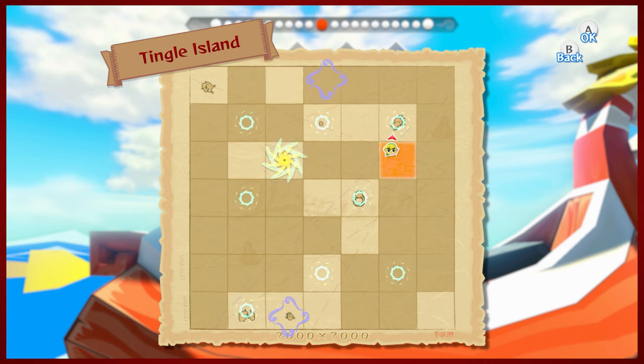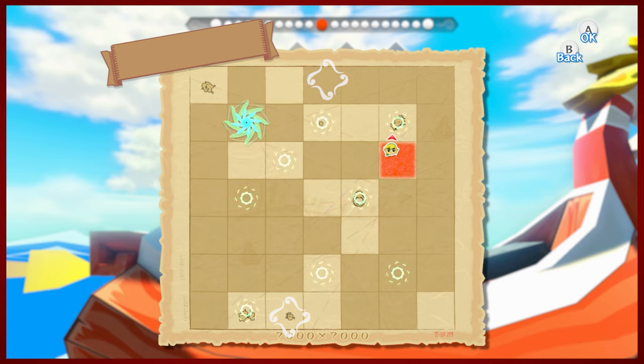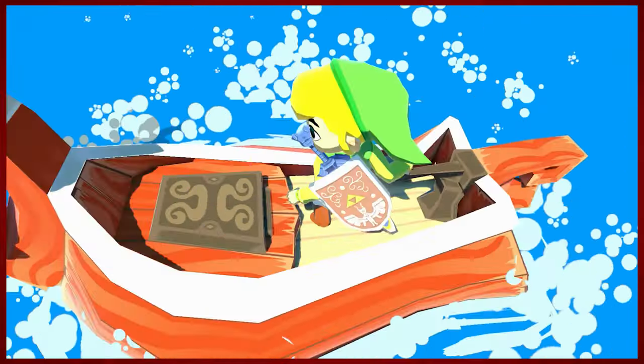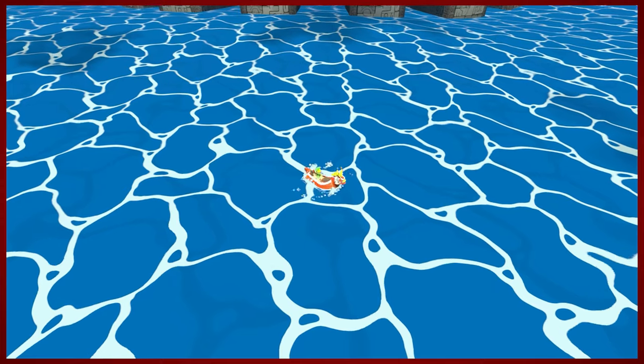Alright, so we're going to the Forest Haven, which is... I don't remember. Let's start with the Tower of the Gods. Let's go Tower of the Gods and see where that goes. This should hopefully help us find it. Because I don't know where it is. I'm not sure where it is. I didn't do the thing where you do the stuff and find it.